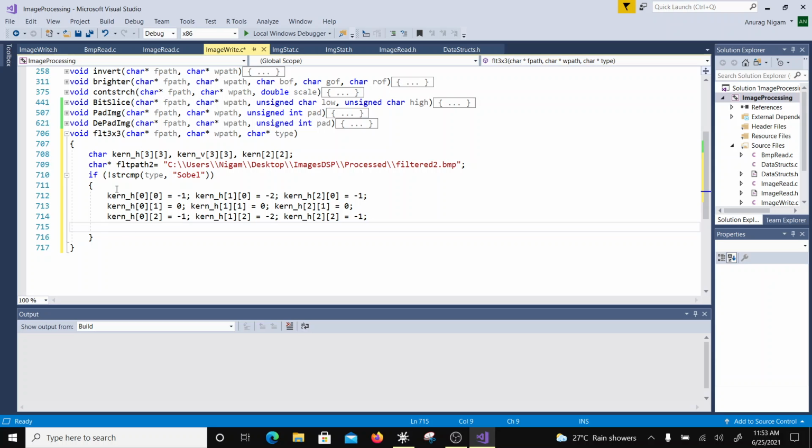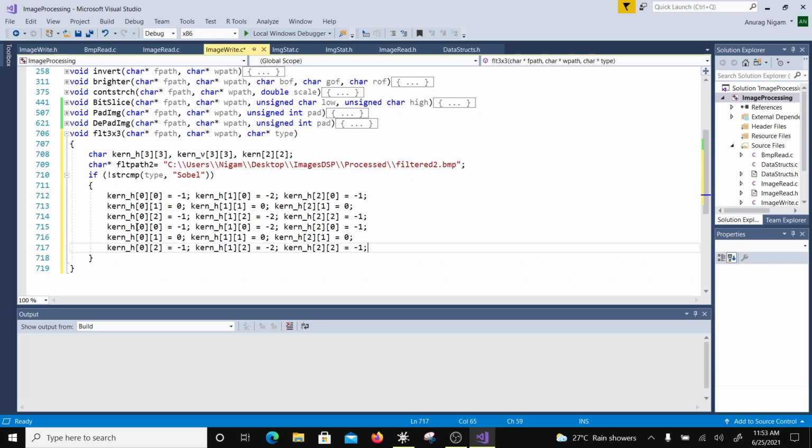So I am going to just copy this, Control C, Control V, and instead of this I'm going to have V. So the V is going to be -1 0 1.